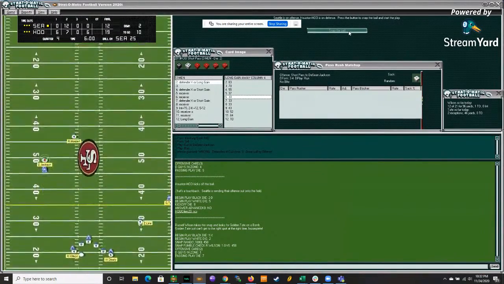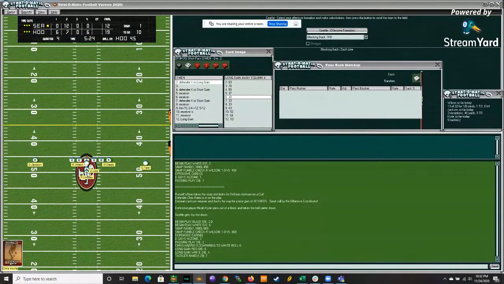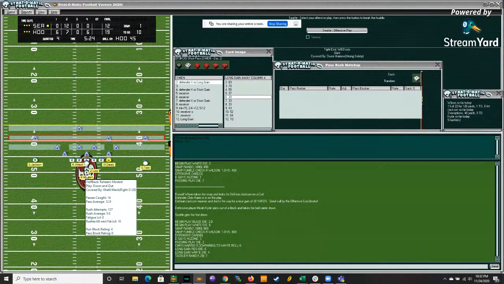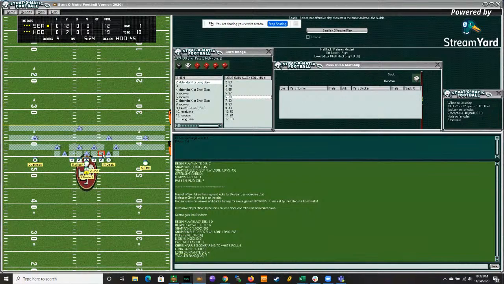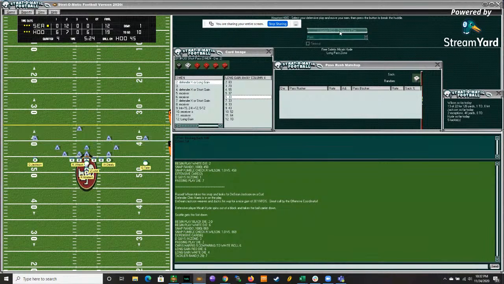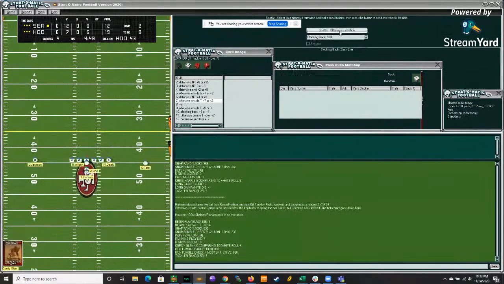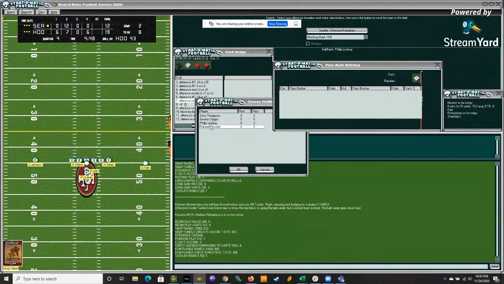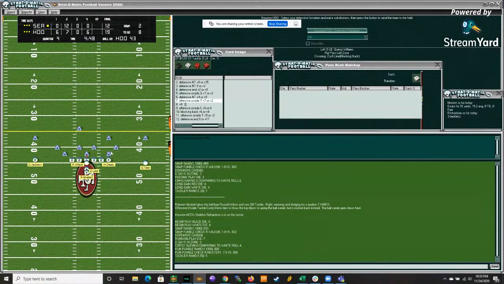That's a 30-yarder. That's the problem with these. When you have a bad line, you need to roll on your own card.